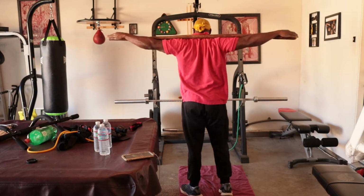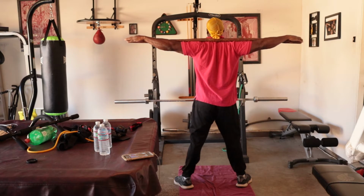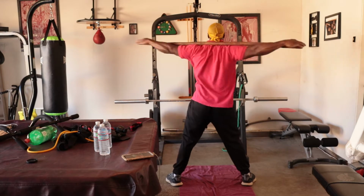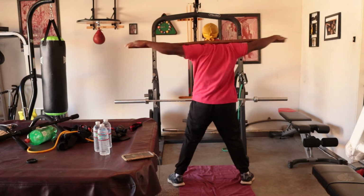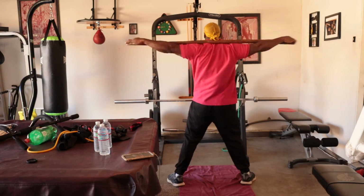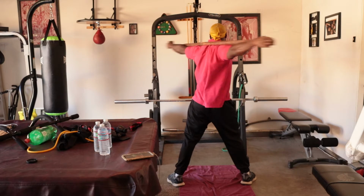Now, again, you can see how my hands are over the bar, or my Moses stick, I would call this. Keeping my head straight, I'm starting from left to right. I'm doing 20 in totality, all right? 1, 2, 3, up to 20.